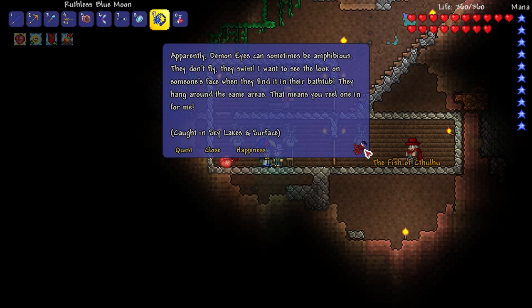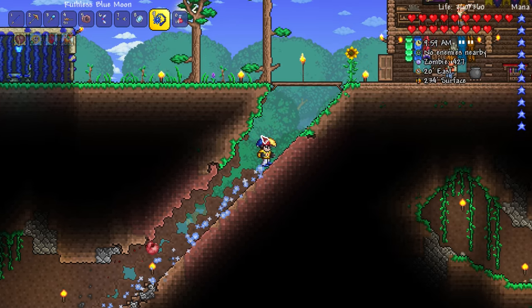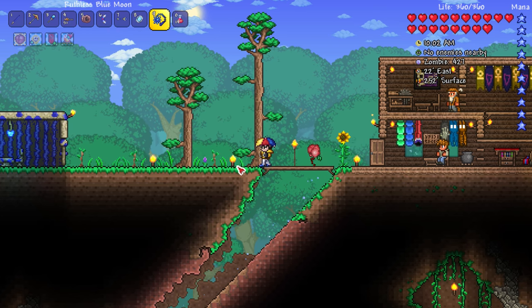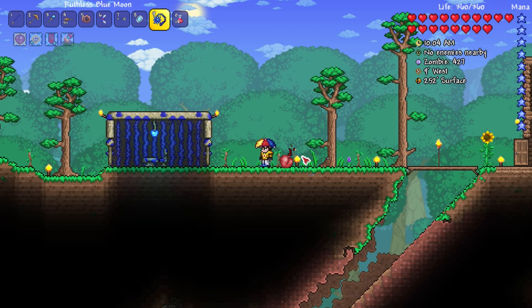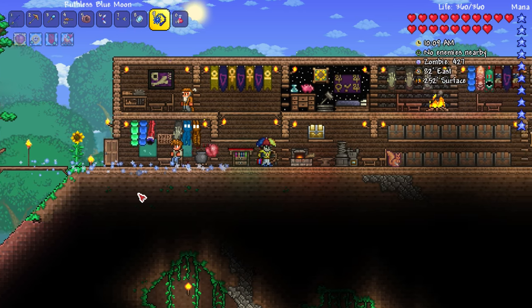Quest, he wants the fish of Cthulhu. What? Skylakes and the surface. Huh. I didn't even know a skylake was a thing, but I guess it is. Okay, well, maybe here in the future we'll worry about the Zahn and Oten underground thing to try and get their teleport thing. We'll worry about that a little bit later.